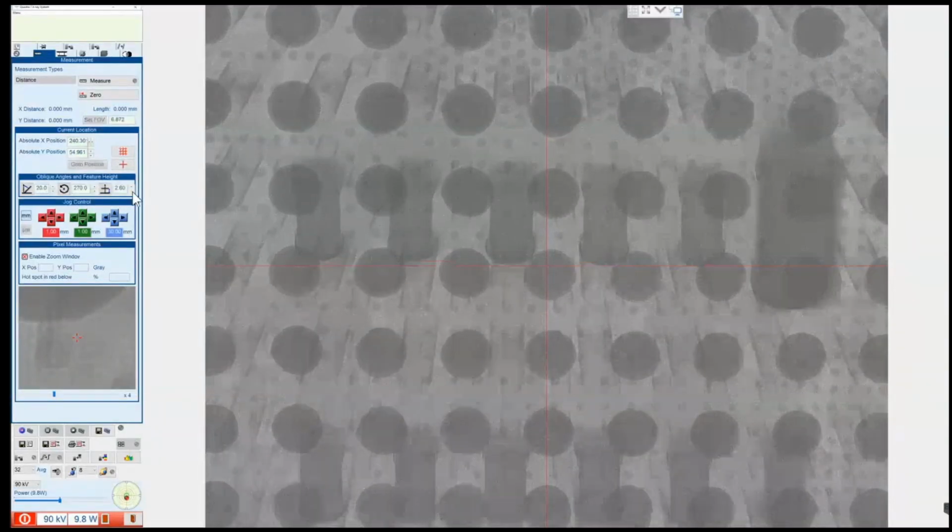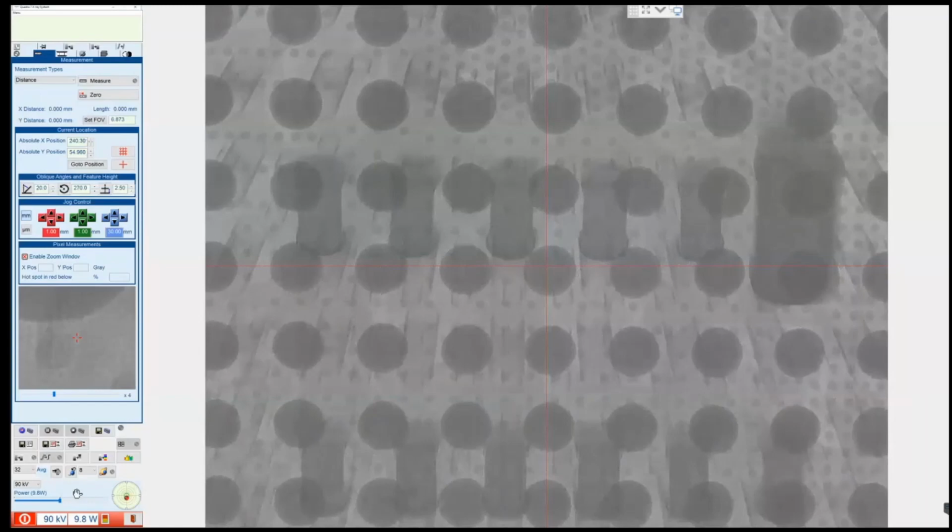Let's see how well that's been set. I'm just going to adjust it ever so slightly to bring the cross more toward the center of the ball. There we go. And do my orbit.